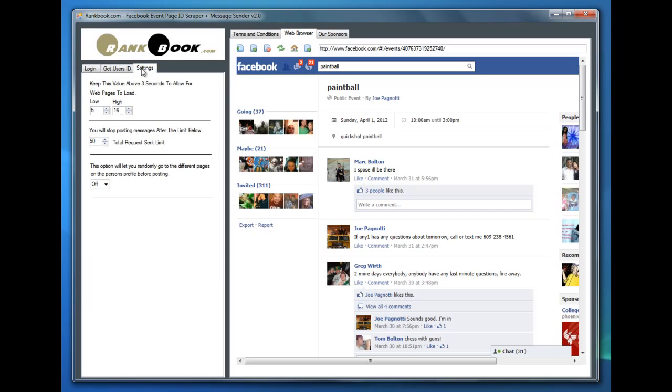And the final thing, of course, is the settings options. Of course, really the only one you really got to worry about is the high-low. This does a random pause in between some of the actions, such as going to someone's page, sending a post. It waits a little bit like a normal person would, and it always does it at a random interval. It's not going to do it every 1 second like we've seen some other applications out there who will probably get you banned. Then, of course, you have your send limit. Even though you scraped 100 IDs, you probably only want to send to 5 out of that list, so you can just set it to 5.